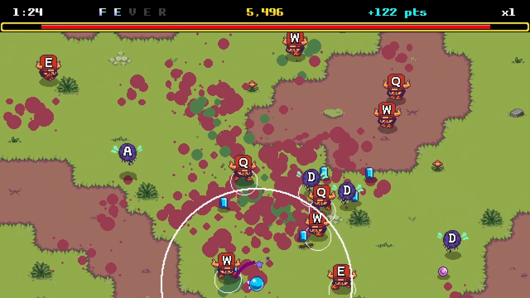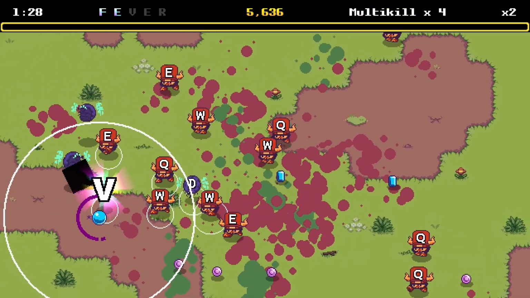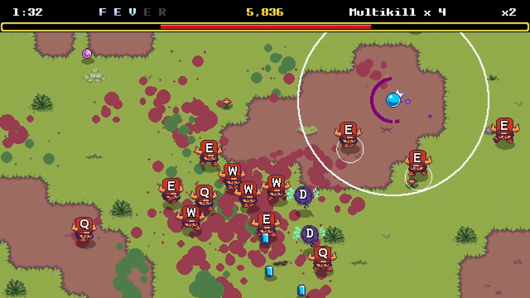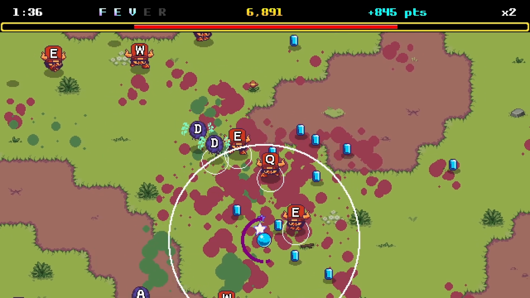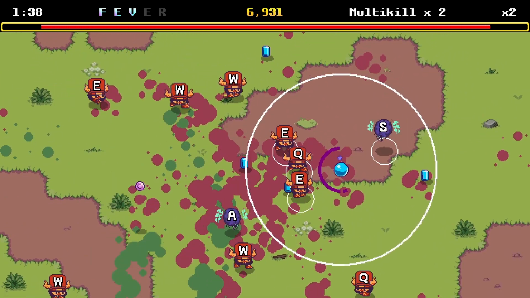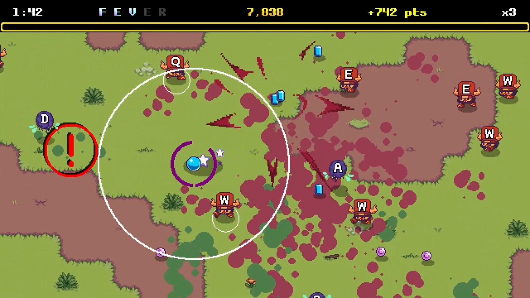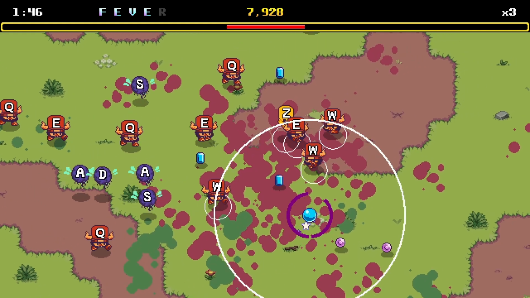Want some more? I guess also using the slow-mo at a time when our meter is close to being filled would probably be good as well. That way it doesn't take so long to fill it back up. I mean, use it in a pinch if you have to, right? C, Z.